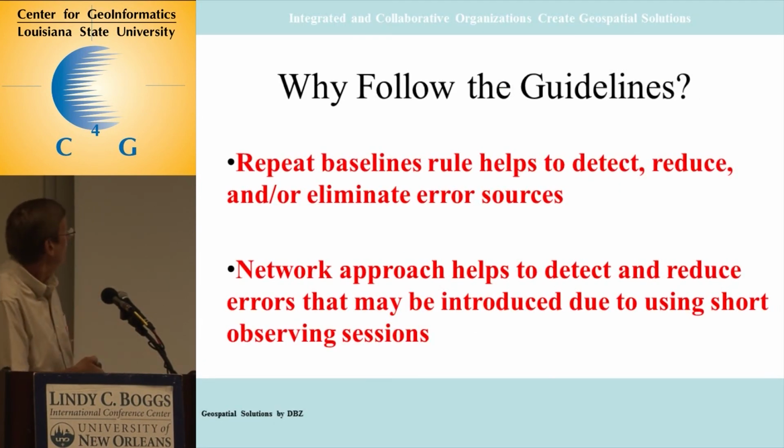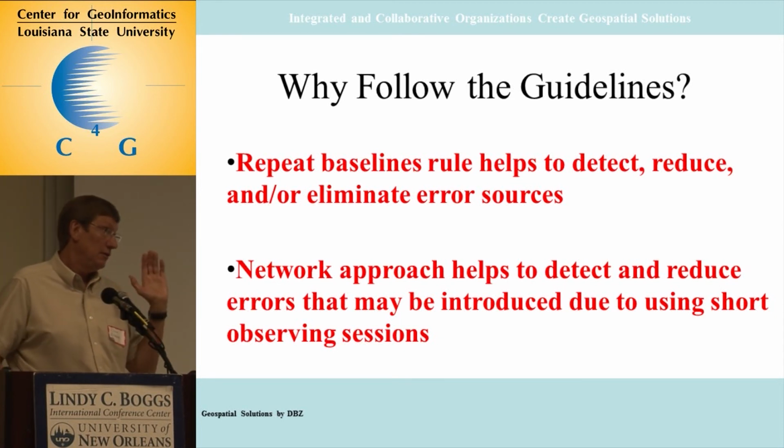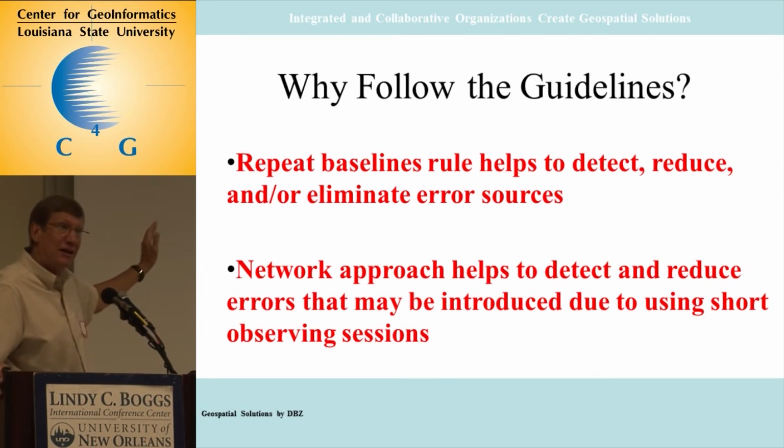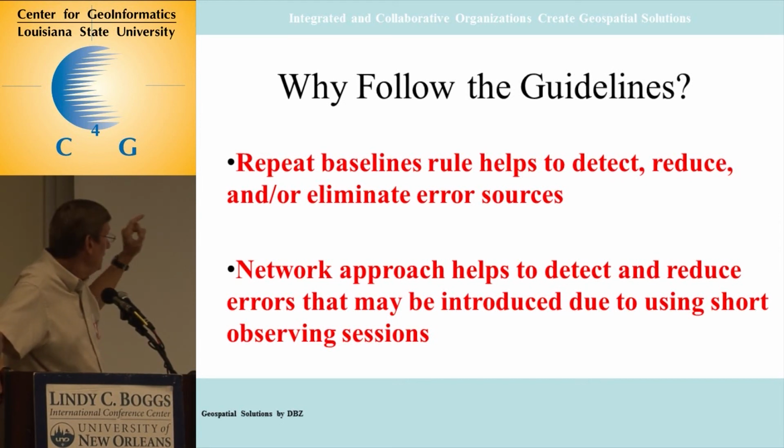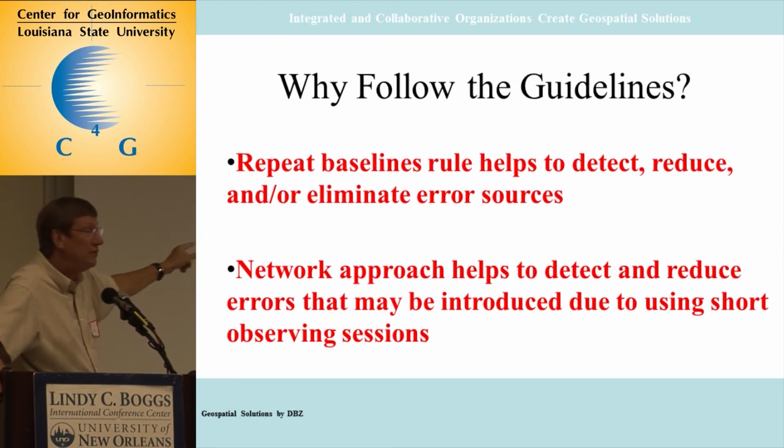So, why follow them? Repeat baseline rule helps to detect, reduce, and eliminate error sources. Network approach helps to detect, reduce errors that may be introduced due to using short observing sessions. And if you get anything out of this, what I said, because I must have said it 1,000 times: guidelines help you detect, reduce, and eliminate error sources. Networks also help to detect and reduce.